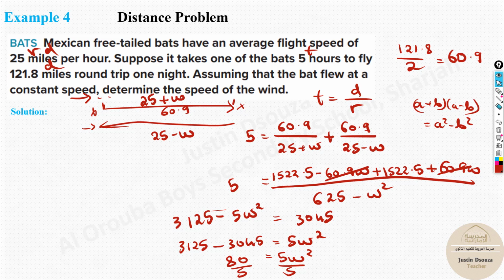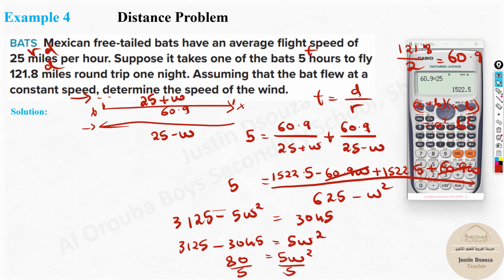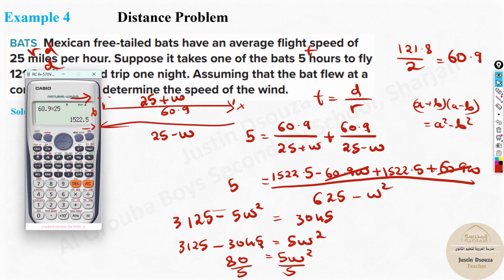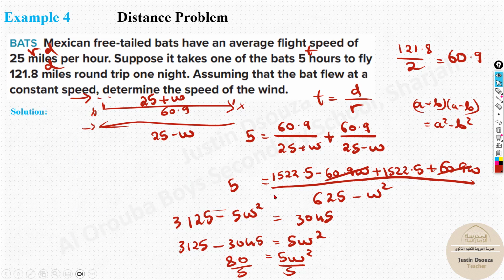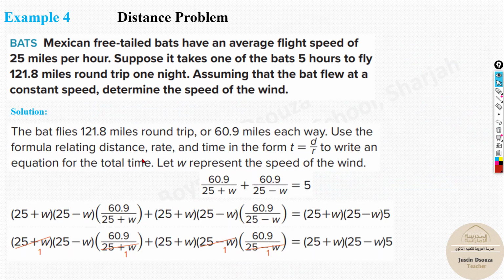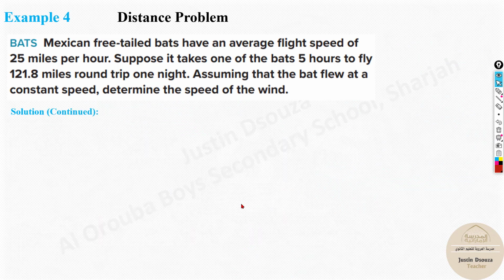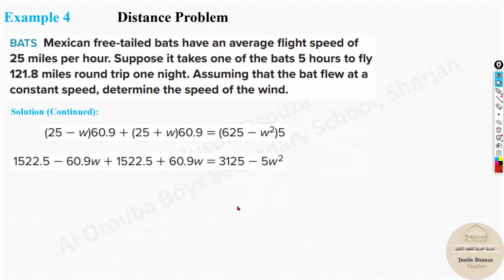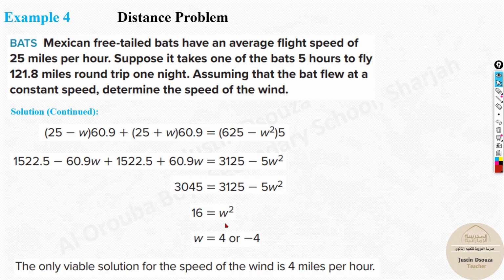So the square root of 16 is going to be plus or minus 4. We can just use the calculator and check. Here, all you need to do is 80 divided by 5, that is 16. Then the square root of 16 is plus or minus 4. Here it just gives you 4, but you need to know it's plus or minus. And that would be the answer. Here the long method is used. Whatever I'm teaching you, the shortcut method will work all the time. You can see the previous problems; the answer will be the same, okay?